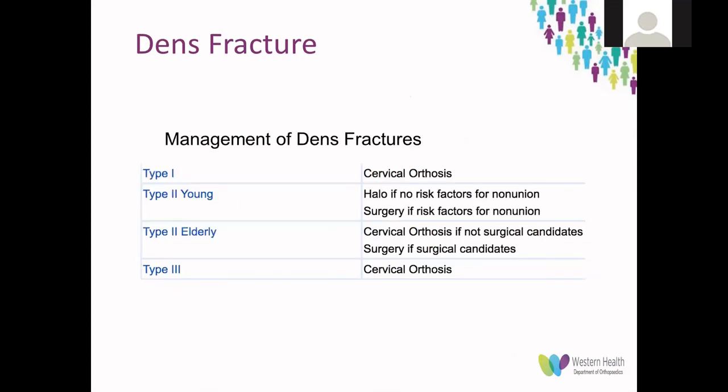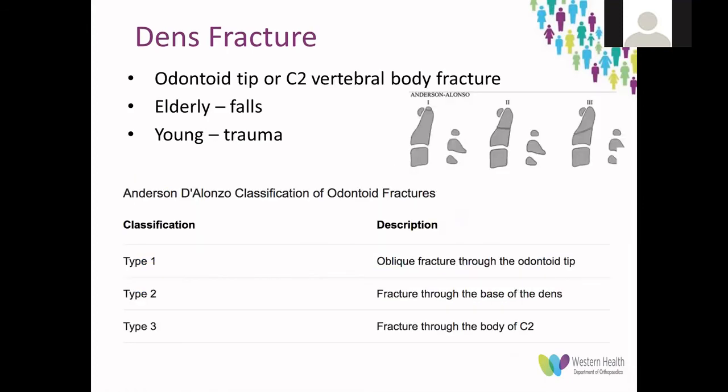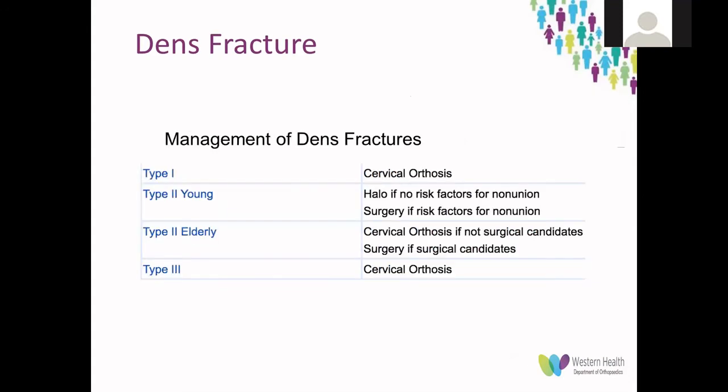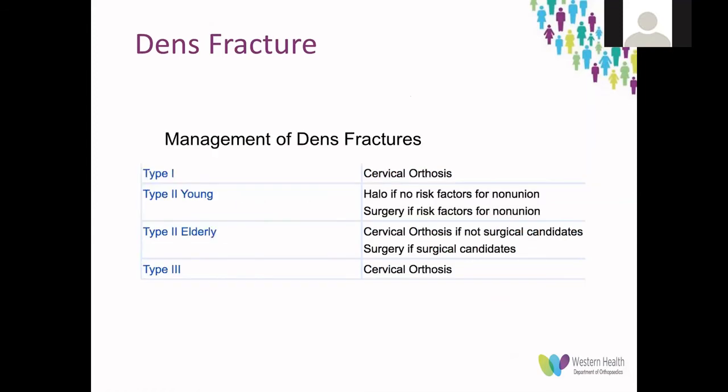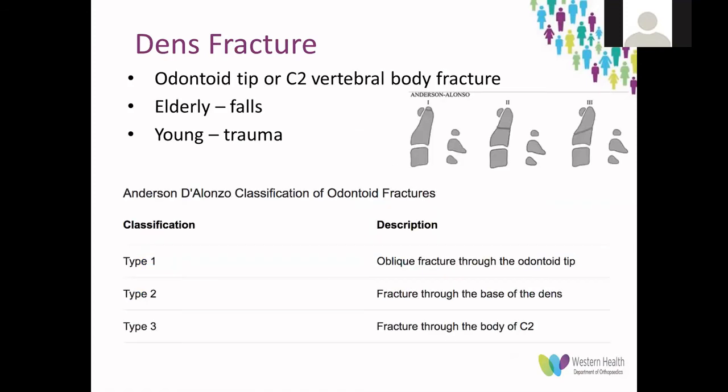So the management of these fractures differs depending on the site of the fracture. A type 1, I'll just go back there, can be managed in an orthosis or a brace. Type 2 is usually in the young patient managed with a halo, but if you have a patient who's going to be particularly non-compliant, smoking, with high risk of non-union, consider surgery. Type 2, going back there, type 2 in the middle, in the elderly, we're trying to manage non-surgically, and type 3, again, using a brace, so that oblique fracture through the body there.